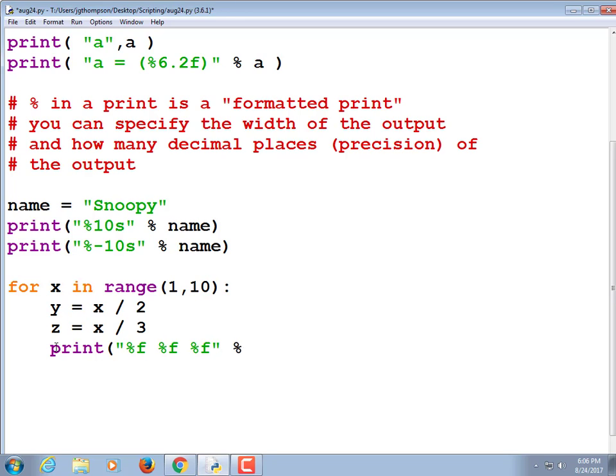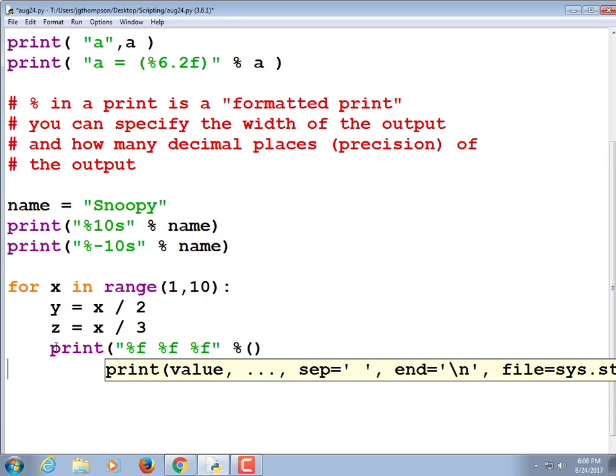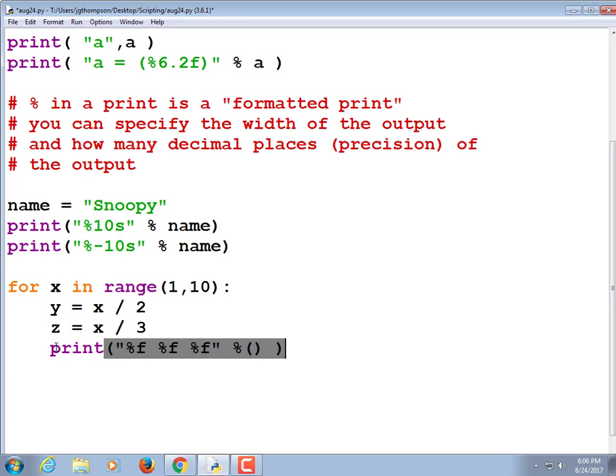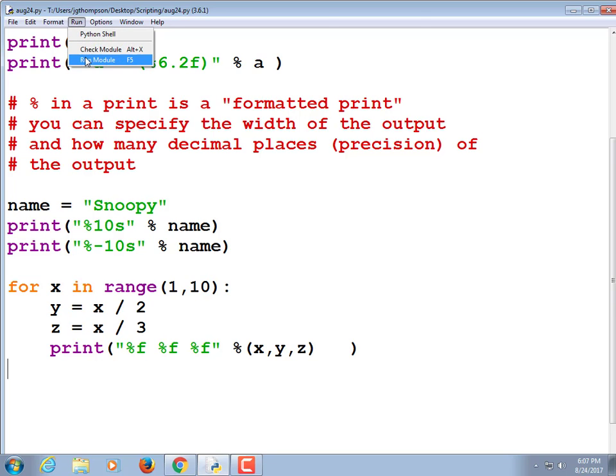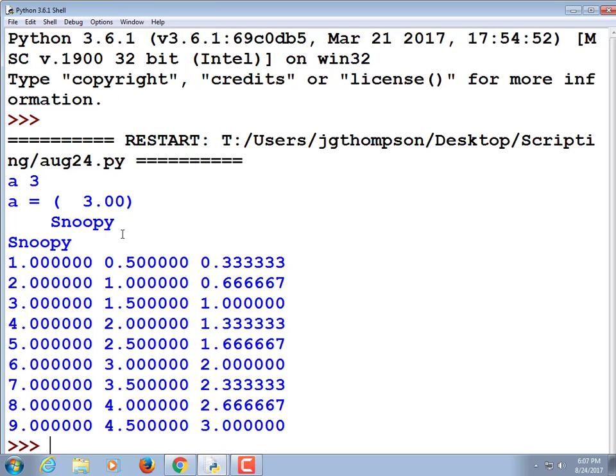We need to specify 3 values that are going to fill in those placeholders. So again, we put the percent sign, but this syntax is a little bit weird. Since we have 3 placeholders to print, we have to put it inside parentheses. And I'm sorry, that's kind of weird. The other languages, Java and C and stuff like that, don't quite follow that scheme. And so our 3 variables, X, Y, Z. So you see what I did? I had percent, and then I'm printing out X, Y, and Z, so I included those in parentheses as well. And then 1 final trailing parenthesis. Is that just if you have more than one? You could do it just for 1, but it's not necessary. If you have more than 1, it is mandatory. We could try it, take it out, but it's not going to work. Let's run it.